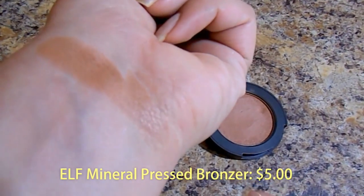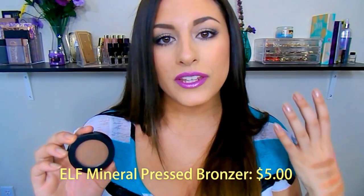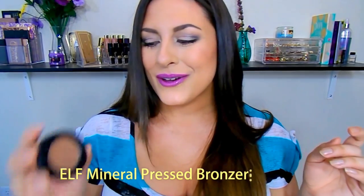You can see the rest of the swatches down here for comparison as we keep going in the video. It's so creamy, so velvety smooth. I absolutely love this formula. This is a bronzer I really enjoy not only to bronze my face, but it's wonderful for bronzing your neck and décolletage when you want to add that extra oomph of bronzer. And it only retails for $5.